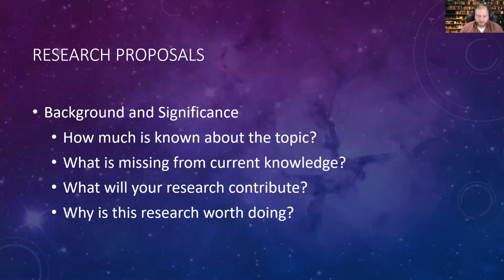The background and significance section of your research proposal helps you to demonstrate your knowledge of the existing information on the subject. This is where you discuss what others have said. You should also consider what has not been said. Your research should be contributing to a larger conversation, so you should be aware of what is missing from that conversation. Here, you can point out what your research will contribute to this larger conversation. You should begin to express why the research is worth conducting.